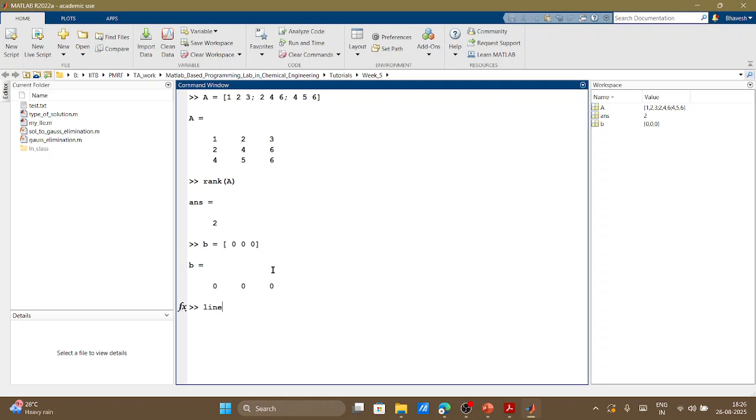Now to solve this, you have the lean solve command, right? To solve the system of equations, you have the lean solve command. I am as of now showing you; we will again come to this part also. Sorry, I have to create a column matrix.